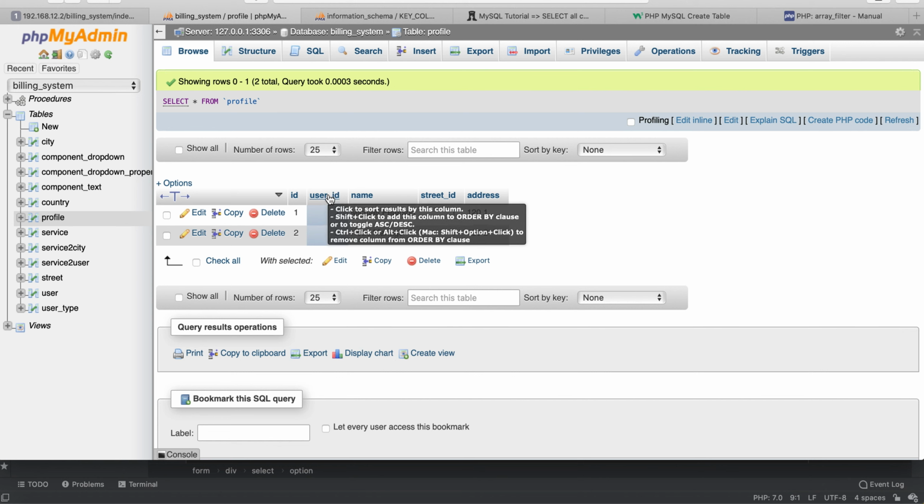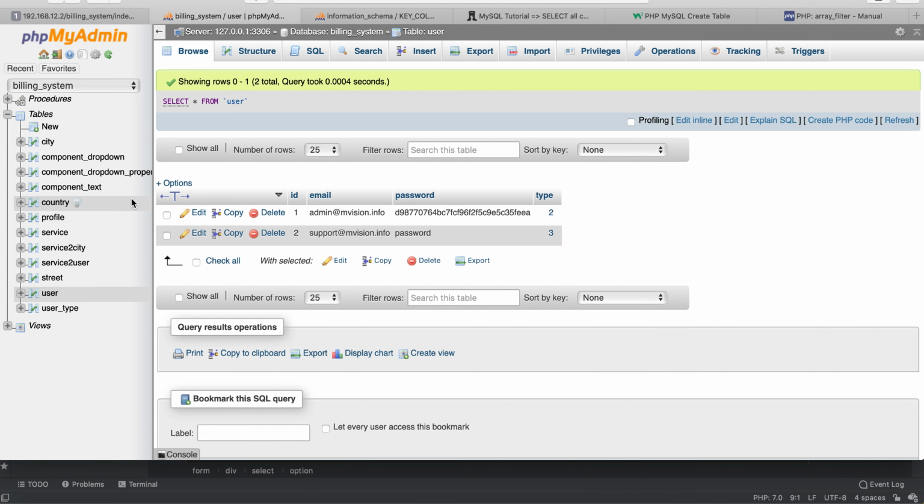The user ID is a relationship to the user table. So if you want to add the user ID, you will need a reference to the user, and you should already have created a user to create a profile of the user. And the user itself has the type field, which is a relationship to the user type.